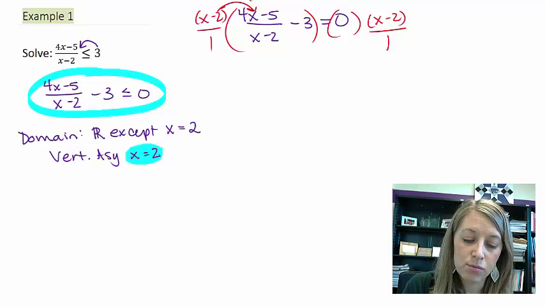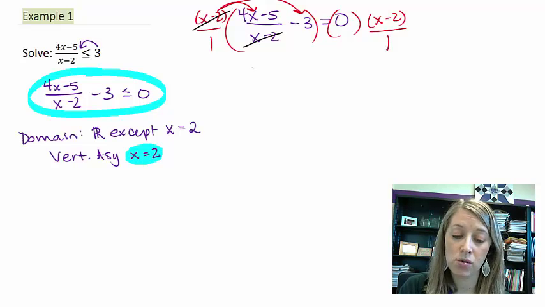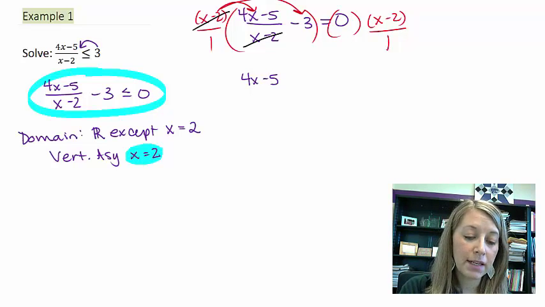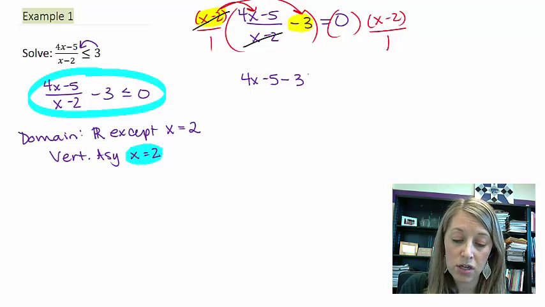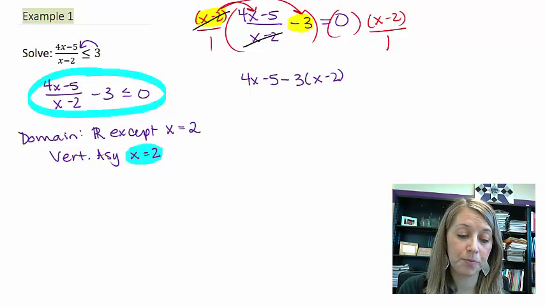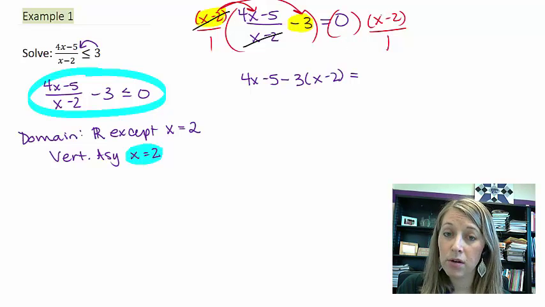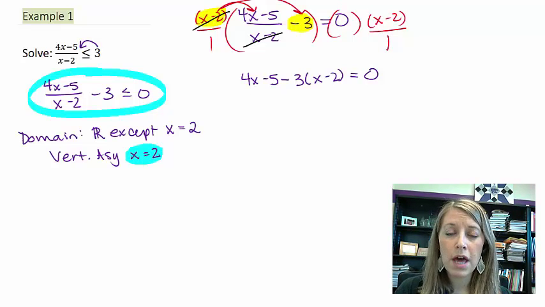On the left, since I have a subtraction, I need to distribute it through. Okay, what happens then is the x minus 2 over the x minus 2 cancels out here, so that leaves me with 4x minus 5. But when I distribute it through here, I actually need to keep it because I don't have any denominator to cancel it with. So I have a negative 3 times that (x minus 2). On the right-hand side, 0 times anything is still 0. So I have just reduced this now down to a polynomial equation. So nothing changes from what we've been doing in our previous examples.